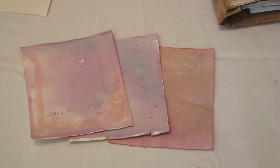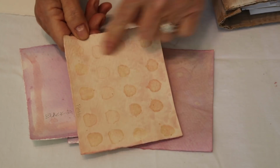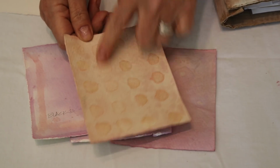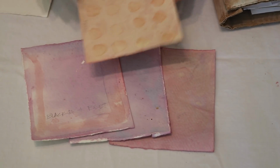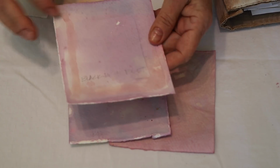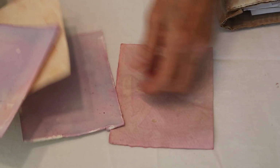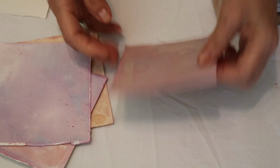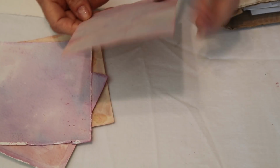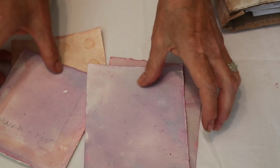Okay, the last thing I want to share with you, first of all, here's the pomegranate color with the milk technique on Khadi paper. And I really love this like light orange color. So the last thing I want to share with you is mix your colors. So this is the pomegranate and blackberry together, and then beet and blackberry. So put your dye baths together and come up with these outrageously wonderful colors. And I love the swirls. I mean, it looks tie-dyed, and all I did was just dip it in there.